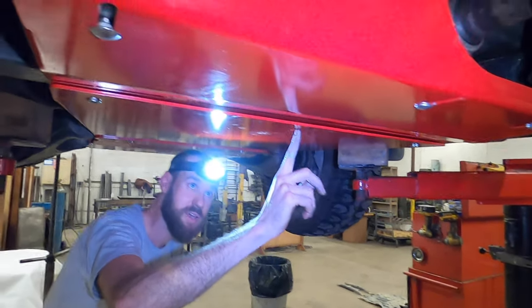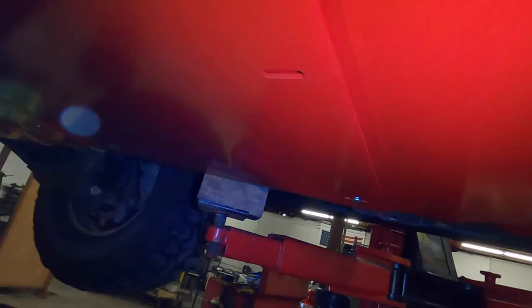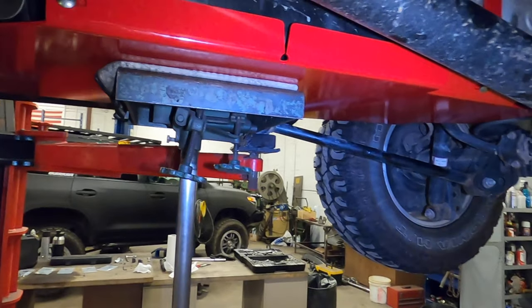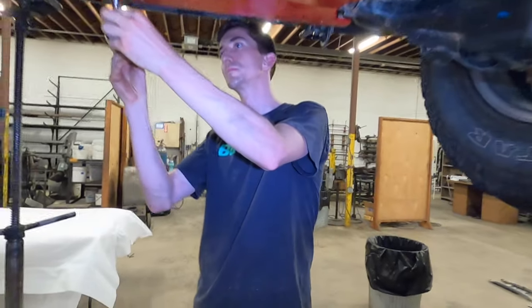We do have an area right here where you can run in another bolt. We're probably gonna be getting rid of that because that has absolutely nothing to do with strength, and this doesn't do anything for it. So if you go up to the front, you'll see Chip starting to tighten everything up.